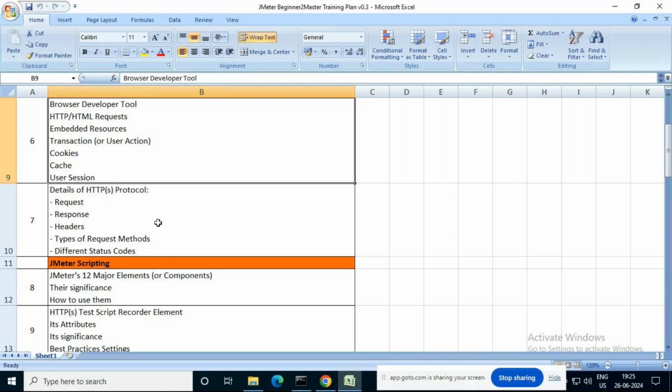Yes, in the backend BlazeMeter uses JMeter. Basically, BlazeMeter is a bit more user friendly, but again, it is a licensed tool. It helps in configuring your test and executing your test, just to make your life easier.